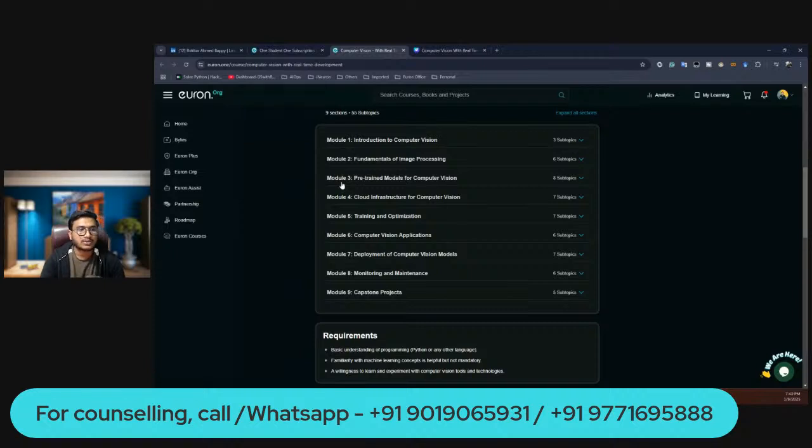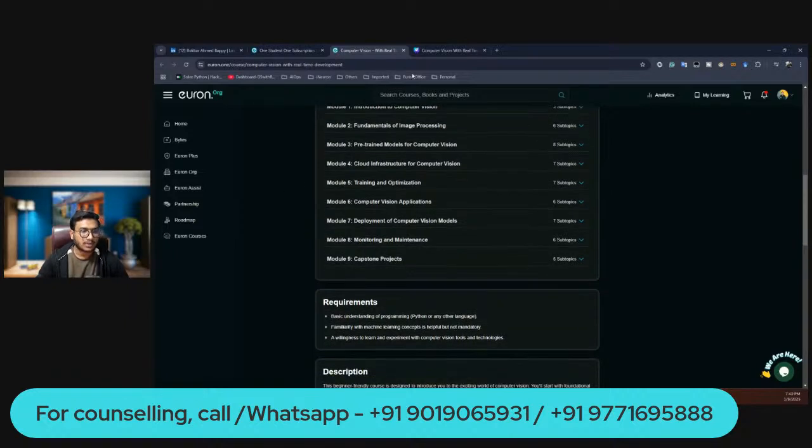In computer vision we have some sectors, like image classification, object detection, object tracking, and GANs. Each and everything we'll try to discuss, no need to worry. Then we'll also see some cloud infrastructure. Let's say you want to train one specific model and you don't have a good configuration PC, at that time you can move to a cloud platform and train there. I will also show you how to prepare the data, how to annotate the data, and how to augment the data. After training the model, we'll also learn how to create the application. We'll also create some web applications.